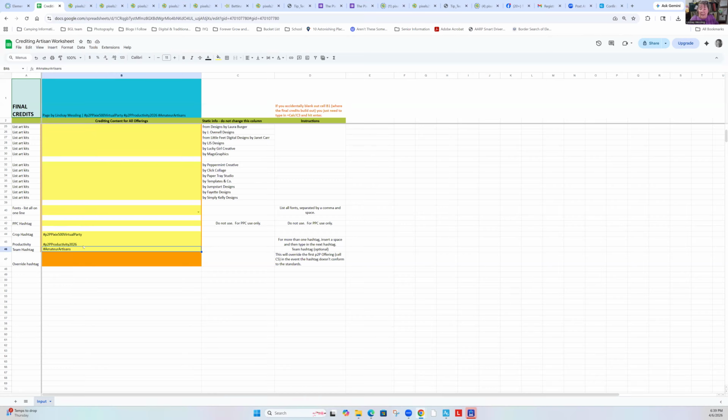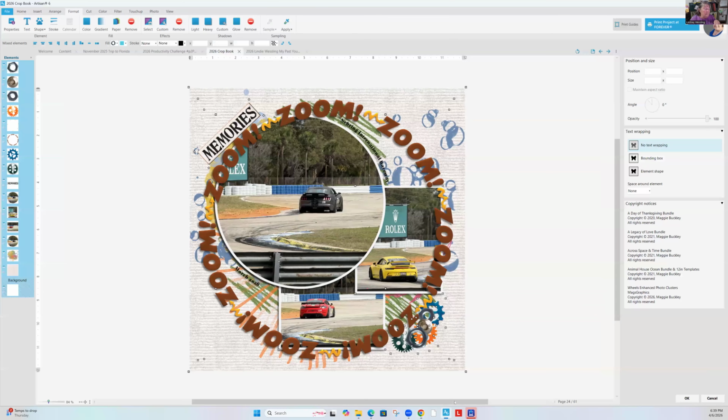Anyway, being able to find the kits you were using with that tracking sheet is really nice.